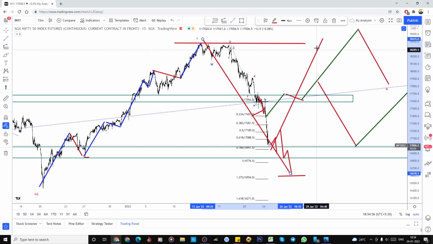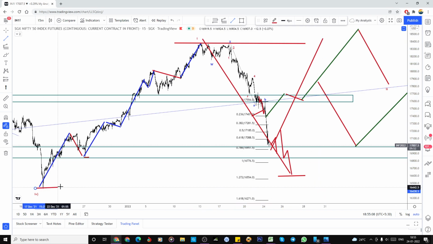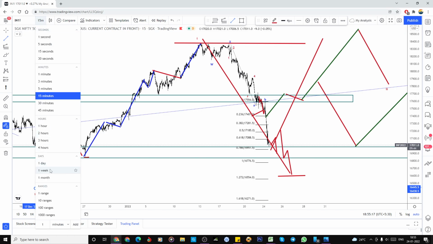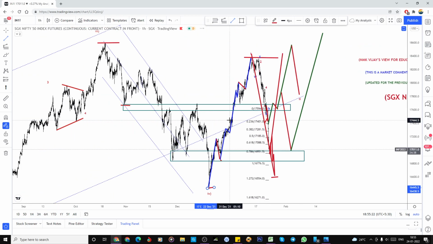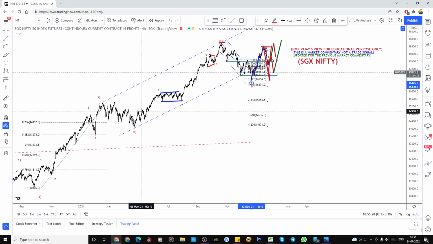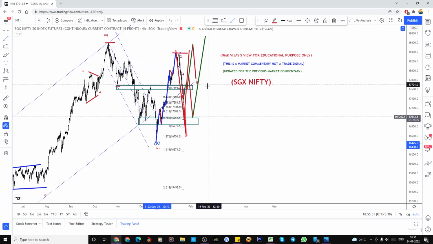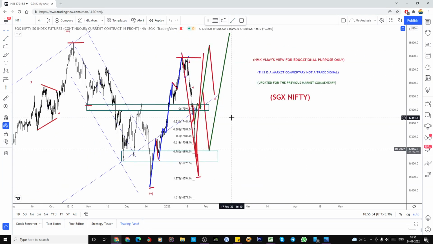So from here we can expect as per this wave count. Otherwise, after the 3-wave structure, again one more 3-wave structure to the downside. Later onwards, I am expecting a bounce. And this is the strict stop loss for this pattern, with the target of 19,500. So what if it goes against me? We have to wait for that. Once my view is invalidated, I need to digest what I did previously, where it went wrong. So I need to look at everything for this pattern, and only then do I come to a conclusion. So this is the stop loss.